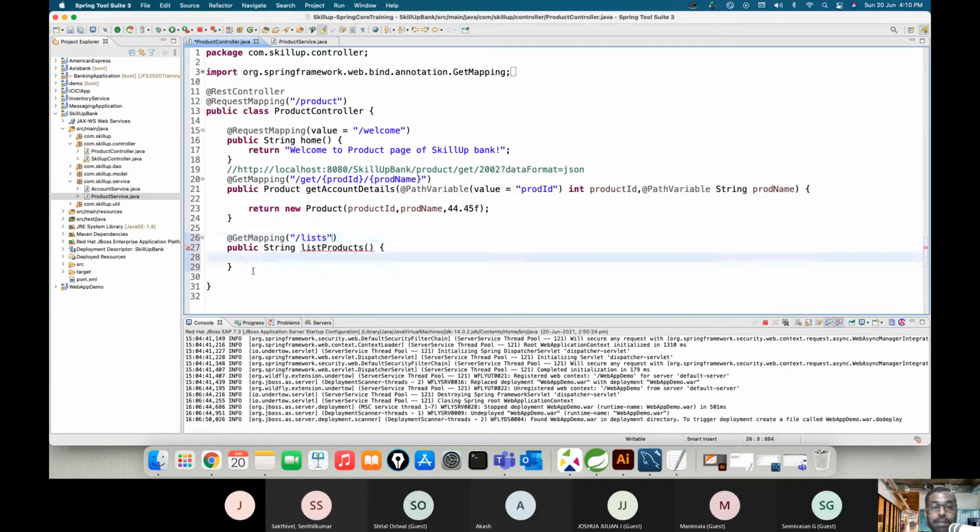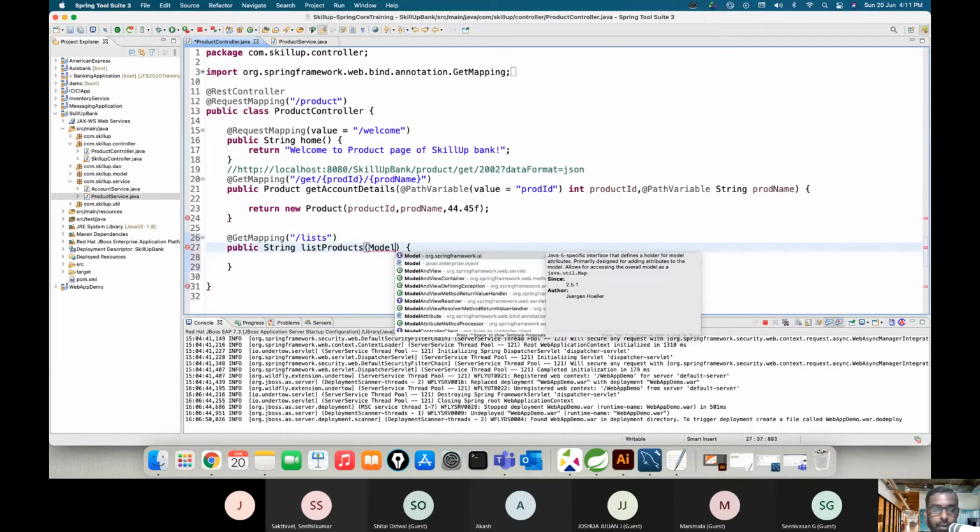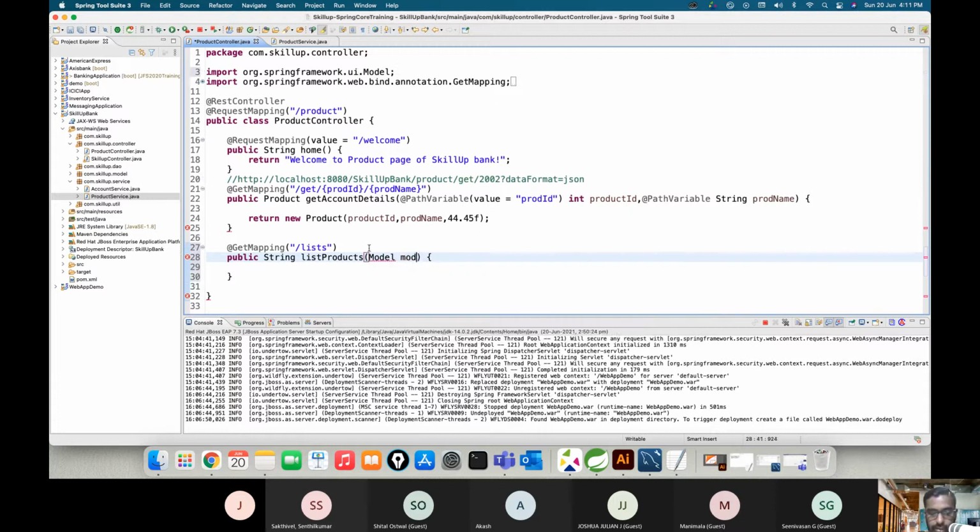But this is a string. The parameter here is I'm going to create a model. We know model and view, right? We saw it already. Model will carry the model object. So we have a model interface where the instance will be created by the request handler adapter via the front controller, the dispatcher servlet.